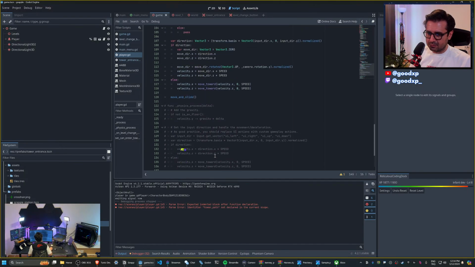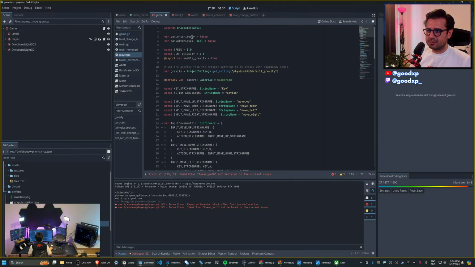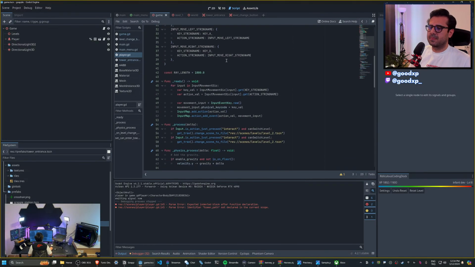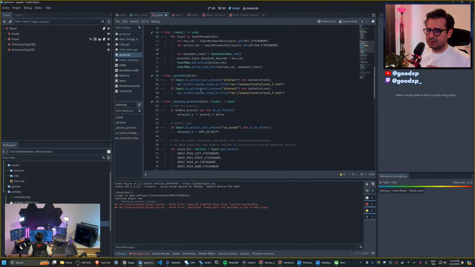So instead of a boolean I can set this tower pet, which is a string, and then here if input action is and tower pet is not null, is there a not null thing here?